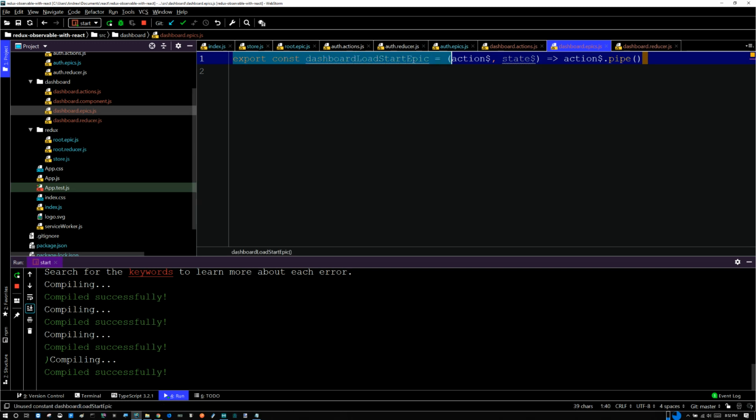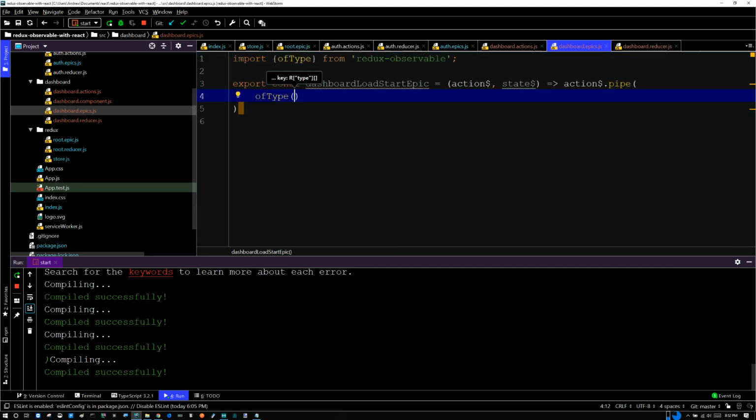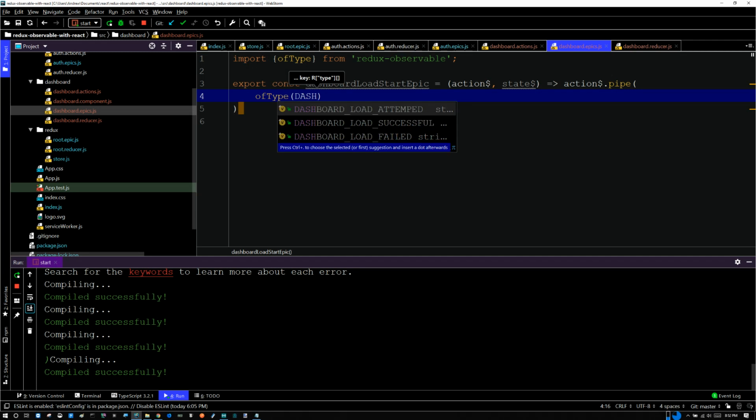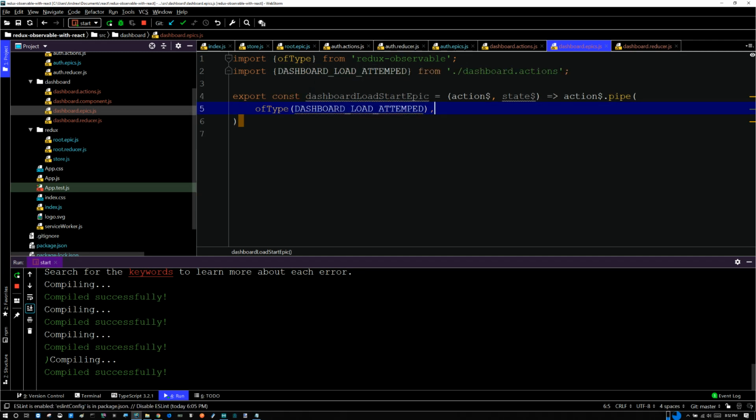We're going to create an epic which will listen for the dashboard load start action that's going to be dispatched. So let's do that. We're first going to filter down to the dashboard load attempt ones, and we're going to make an API call to get some data.